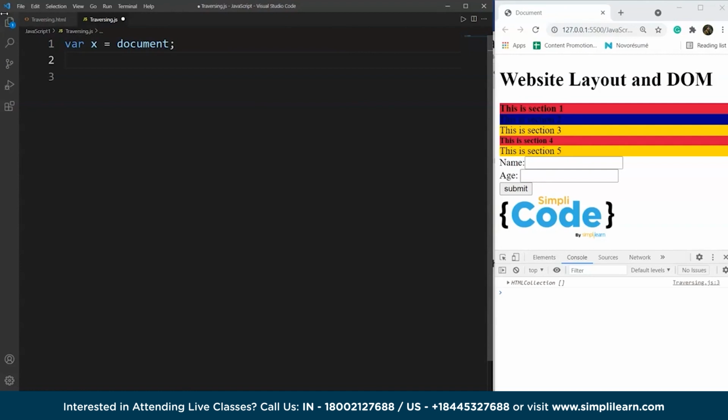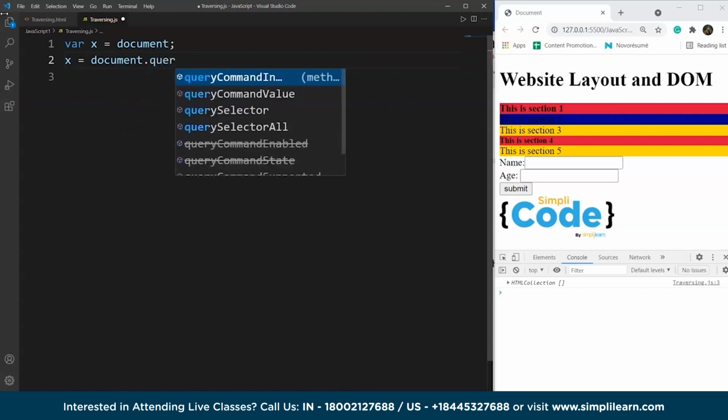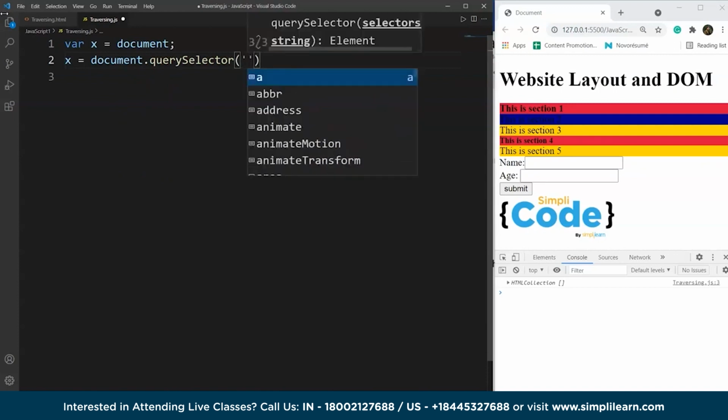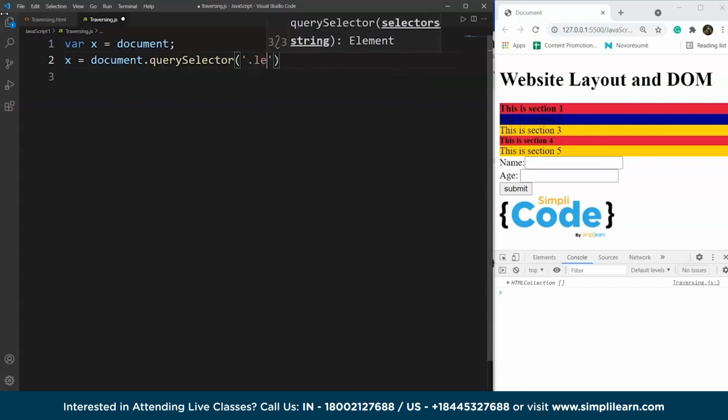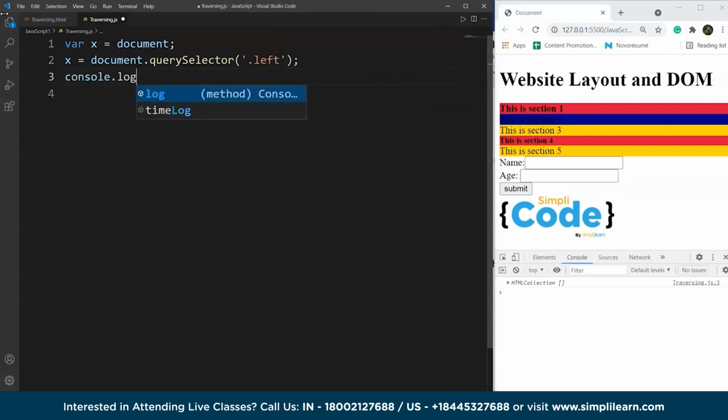We write x equals document.querySelector, and then we pass the class name here. Instead of a class name, we can pass the element name as well, or the ID. In this case, we are going to pass the class name, so we'll write .left. Then we'll print x on the console with console.log(x).